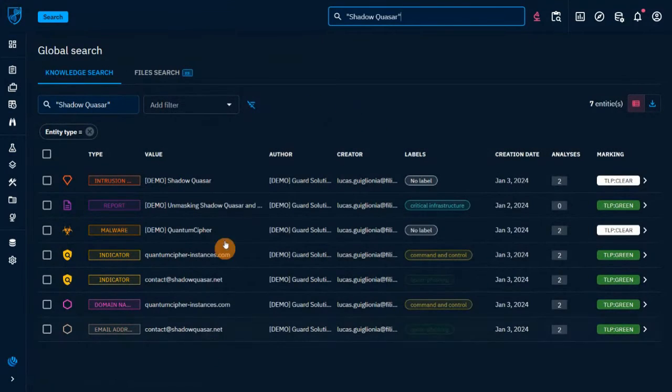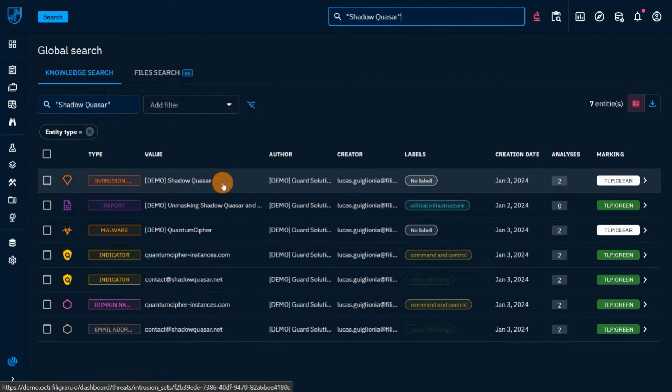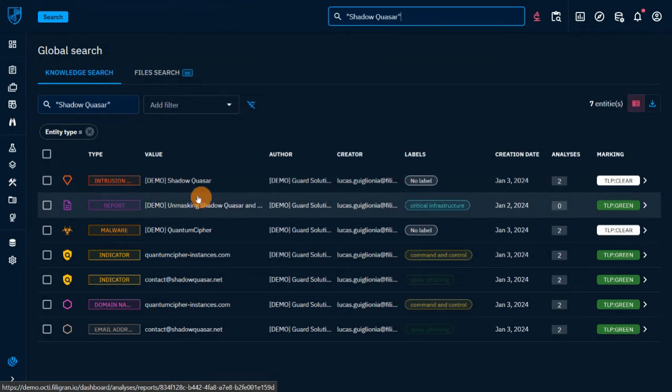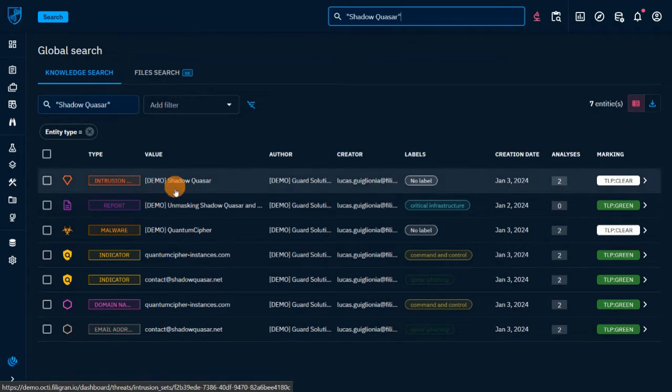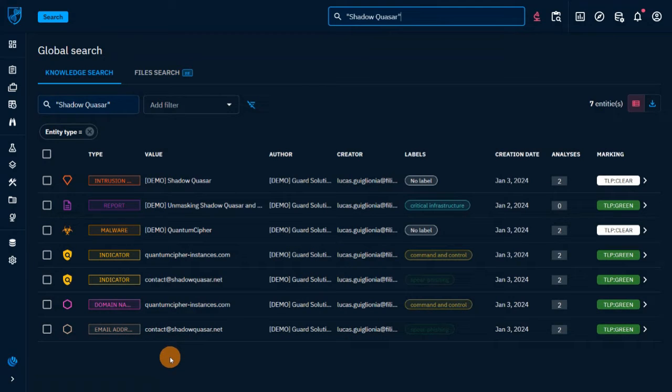The first view here will show you all the entities for which you have Shadow Quasar inside the title, the name, or inside its description. Here you can see all the information that we already saw inside our report.